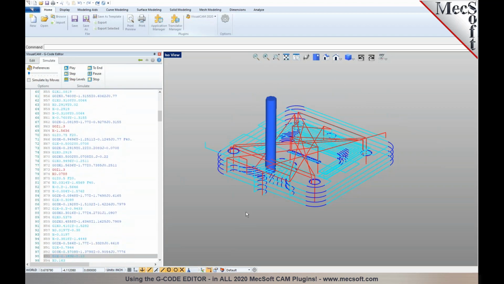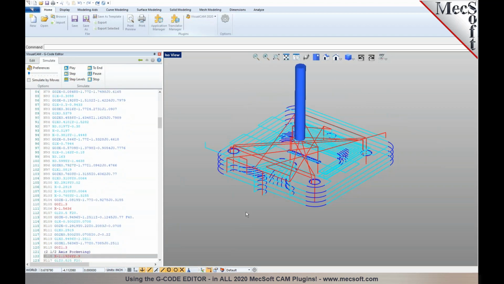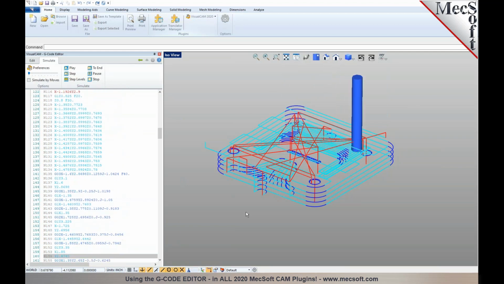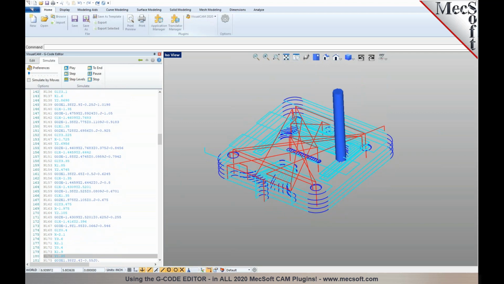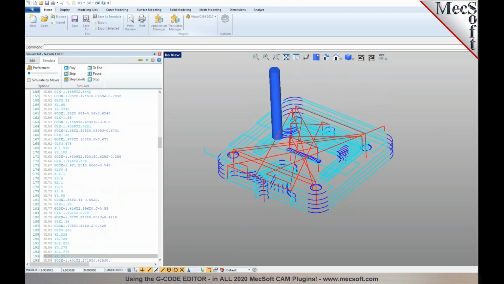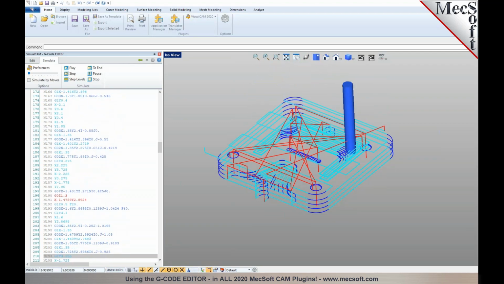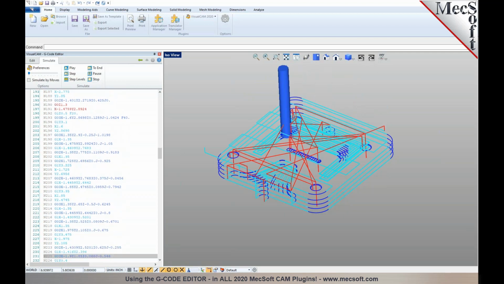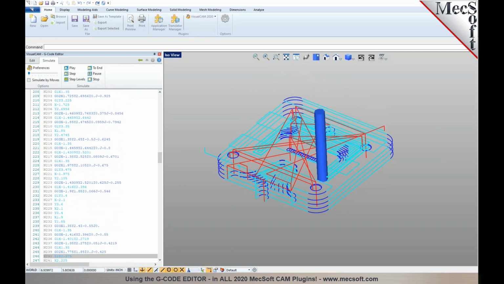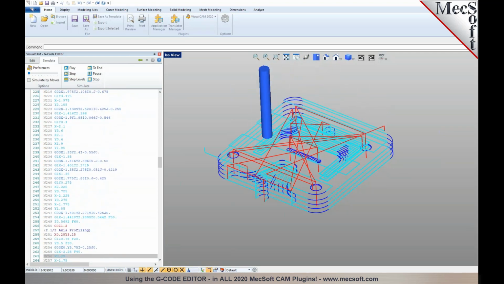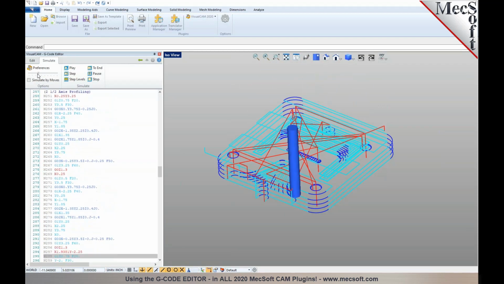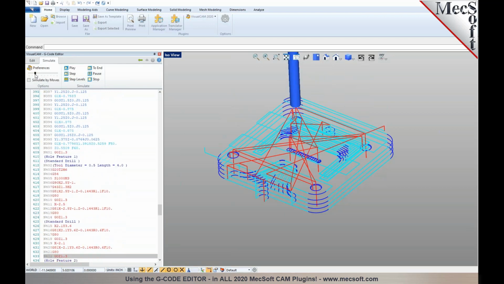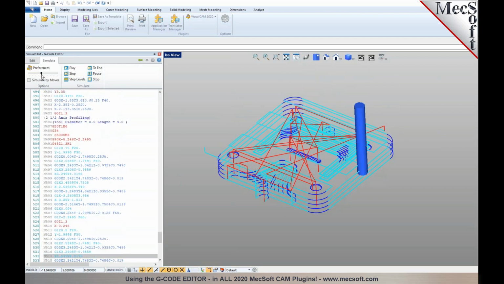Now I could define a stock and also run a verification. So here I'm just doing like a toolpath animation in here of the GCODE backplot. Yeah, so this is a GCODE simulation, completely different from our internal toolpath simulation that's part of our CAM product. And you have controls very similar to what we have in our simulation, where you can speed up the simulation, you can pause, go to end as well.